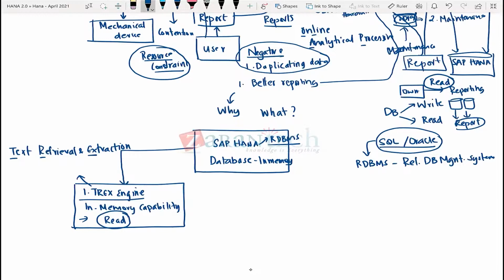So SAP was cognizant of this. They said, I want to look for a company which has a database that is truly RDBMS in nature, but I don't want a heavyweight database. They could have chosen to go to SQL Server or Oracle, struck a deal, and said, I'm going to buy your company and bring your SQL Server or Oracle database capability into this HANA. Then what is going to happen? I'm going to slow down the capability of this in-memory system by overloading it with a heavy relational database management system. So that was not going to happen.